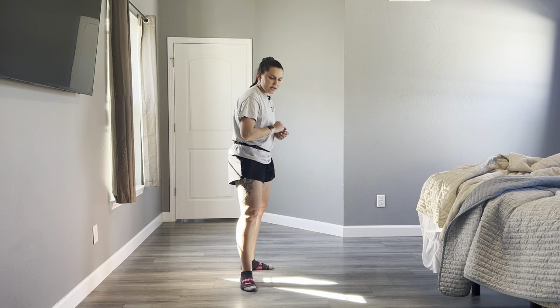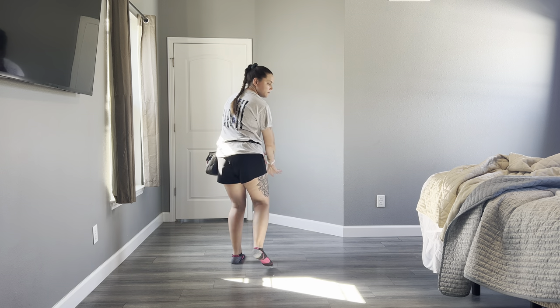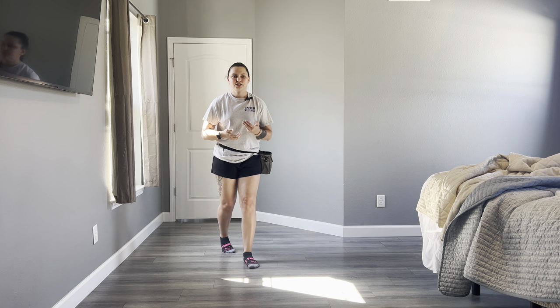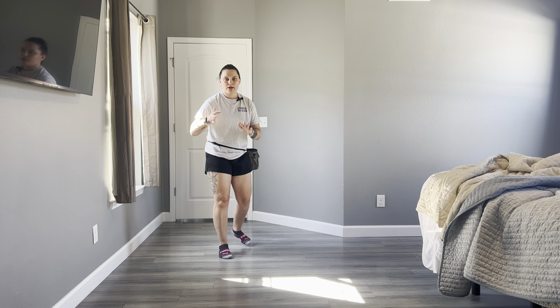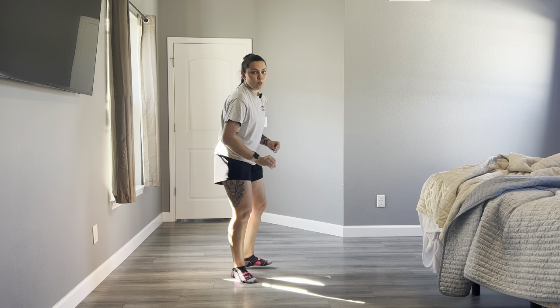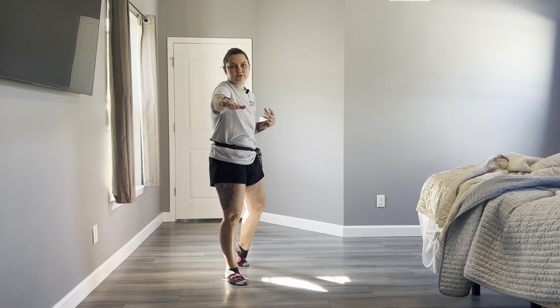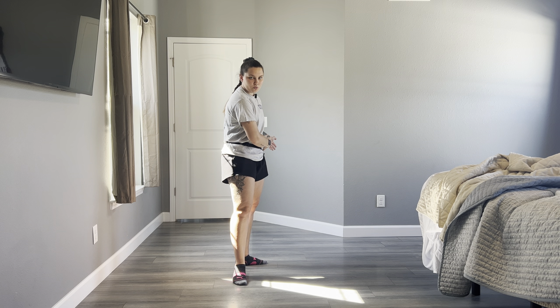As they come towards us, we are going to feed them multiple times while walking away from where we just threw that treat. So if I throw my treat towards you, then I am going to reward my dog by walking away and treating multiple times — I use just three. It's easy to remember: one, two, three, and then we can go again. Our dogs are always trying to find what's the best deal for them, and in this situation the best deal is walking away. They're only getting one treat towards wherever you threw it, and then they're getting three treats with you walking away. Three is always going to be better than one.